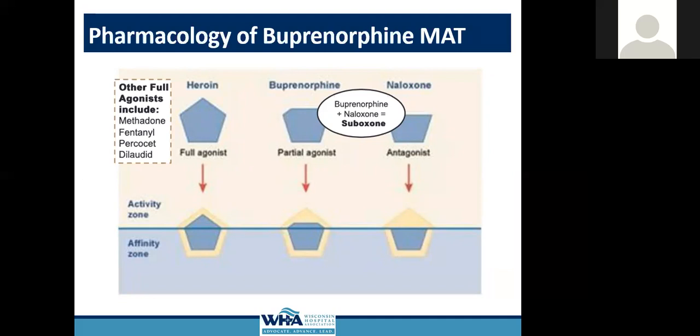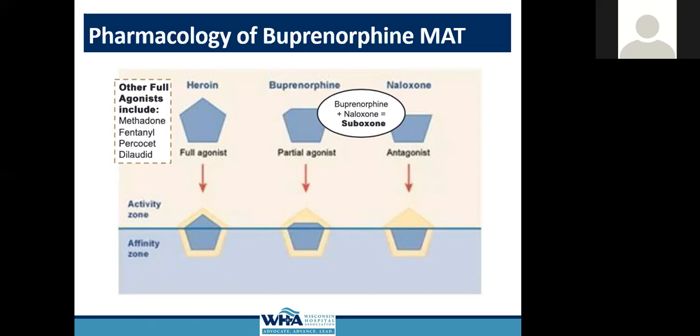And then a partial agonist like buprenorphine might give an opioid-naive patient some appreciable high, but it's unlikely to give any sort of euphoric effect to a patient who's already suffering from opioid use disorder. More importantly, buprenorphine and also naloxone bind to the mu receptor with a much greater affinity than the drugs of abuse. And so they're basically treating the cravings of addiction without throwing the patient into withdrawal. And that's really the key about all of this.